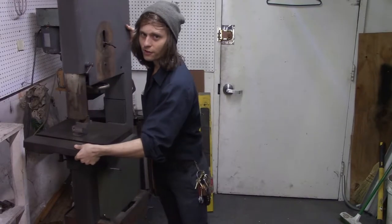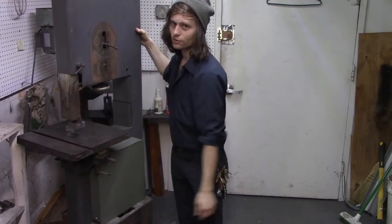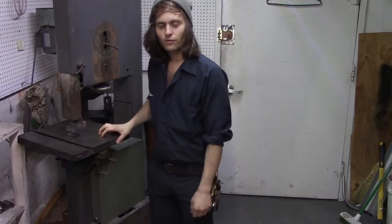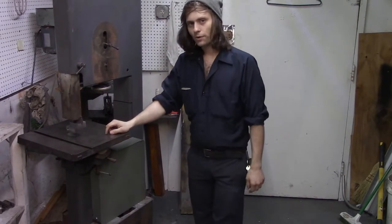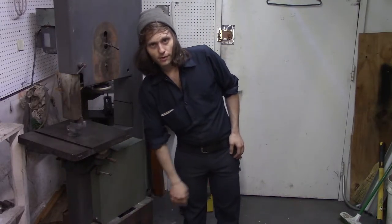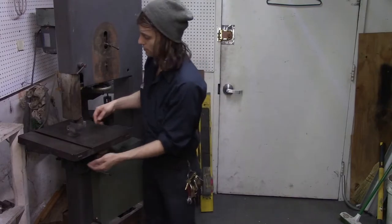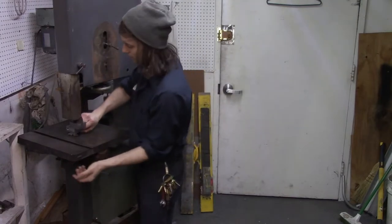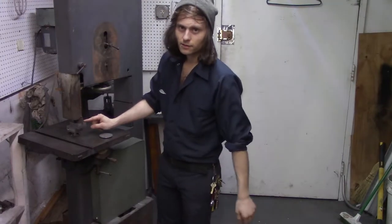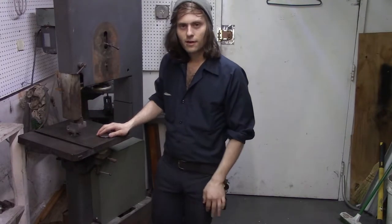Today we're going to finish the functional side of restoring the Boice Crane saw. Some of this footage you're going to see is from a month ago. Namely, what we're going to do is make guards for the pulley and for the bottom part of the frame here. We're going to make an insert for the table. We're going to adjust the blade guide a little and some other little stuff here and there.